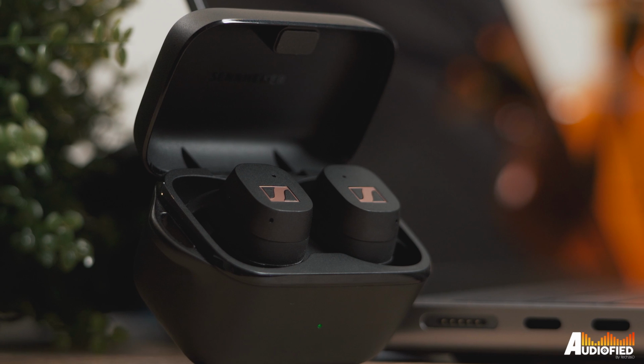Hey guys, we have the Sennheiser Sport True Wireless with us today, and if you told me that these weren't meant for sports, I would still believe you.